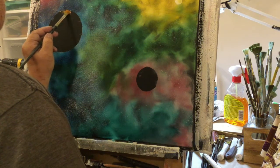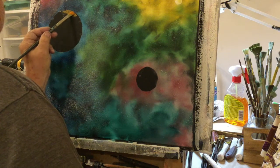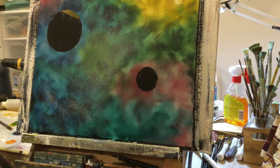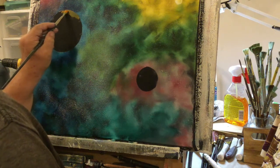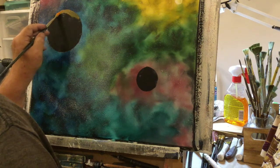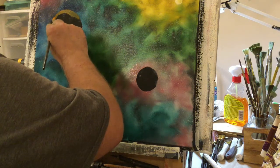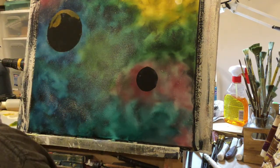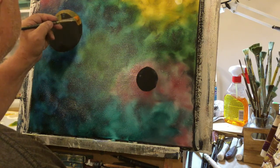I may have to put a second coat on this. As you can see, it's not blending, and that's okay. Because I can either paint on top of it while it's wet, which I might do, or I can let it dry and then paint on top of it. Another thing you could do, you could leave this portion of the canvas white by taping over it first before you add gesso. That's another way to do it.